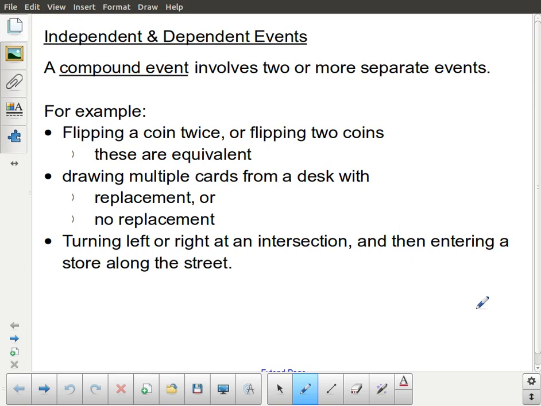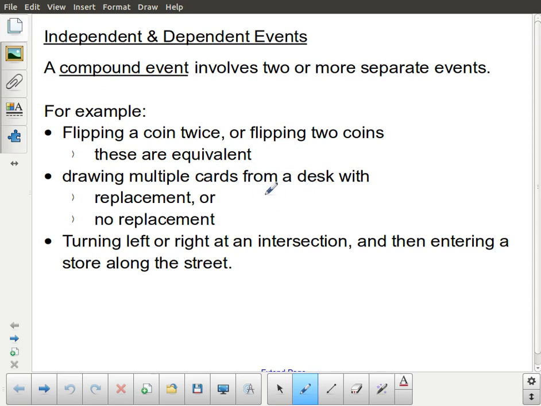We've done a lot of talk about things like flipping coins. So for example, an example of a compound event is flipping a coin twice in a row. So you have one coin, you flip it once, you record the result, then you flip it again. It turns out that if you had two coins and you flip them both either consecutively or simultaneously, that would also be an example of a compound event. So when we talk about coins, dice, or spinners, it doesn't matter whether you do one after the other, or whether you do them simultaneously.